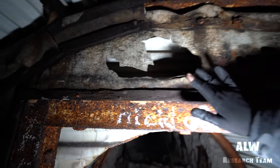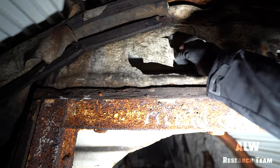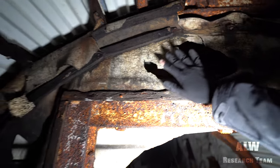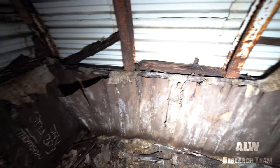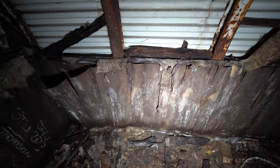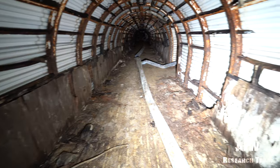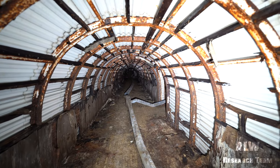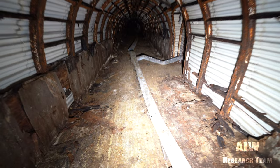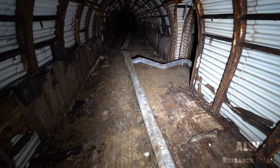I remember seeing a vlog of Ian's where this, I think this is like leather, and it used to be like a smoke curtain that went over. And then this has all been panelled in wood to make it nicer for the people that worked down here. There was also, I remember seeing photographs of this galv ventilation ducting, and it was all up on the roof still. I don't know if someone's either pulled it down or it's fallen down by itself.